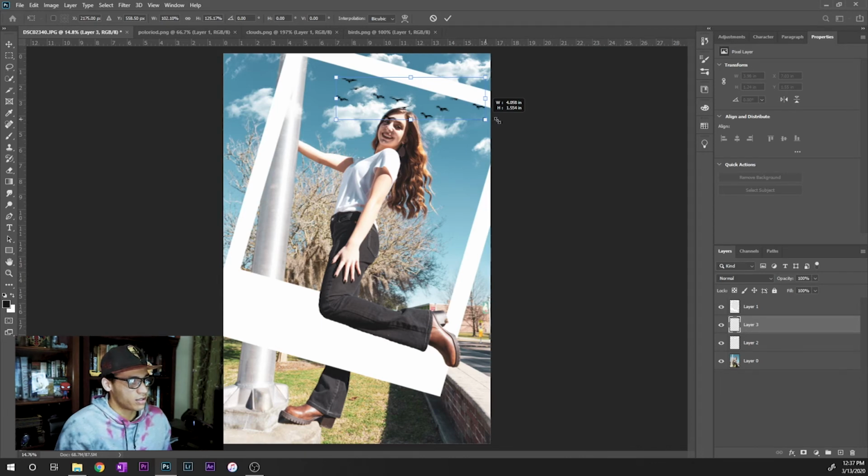I'm trying to spread them out some, so I don't want one right here. I don't really like this one, he's kind of far away from the crowd. This one will do, he's fine. I might take the whole layer, click V, click on the layer, and move it up some with your arrow keys.